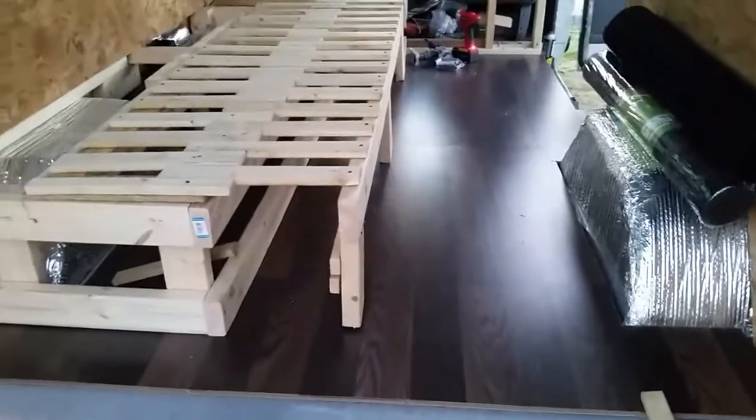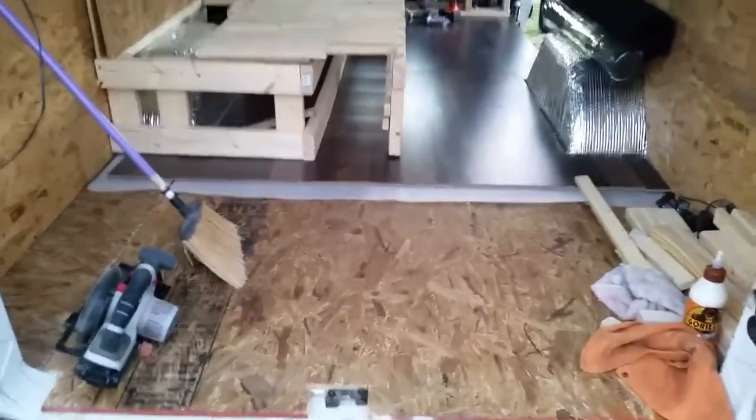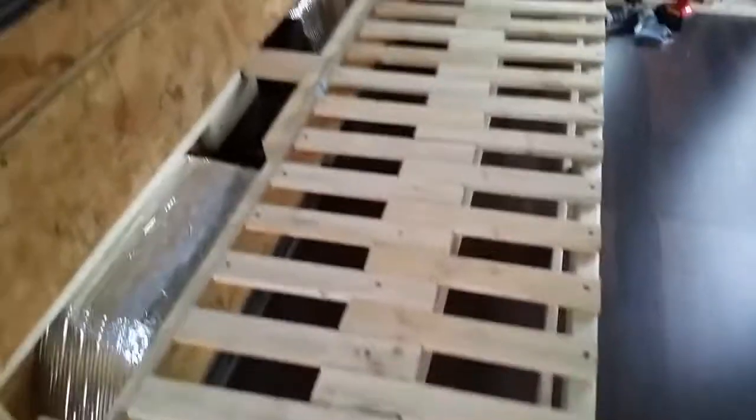Got some hardwood floor. I have my bed slash couch in. I stopped the hardwood floor right there because I'm doing something different back here. But anyway, let me show you this.